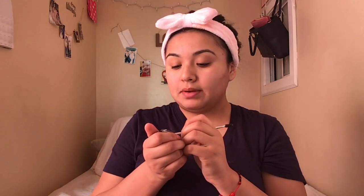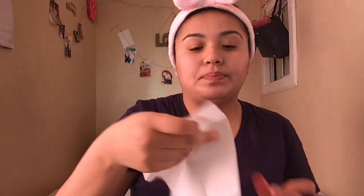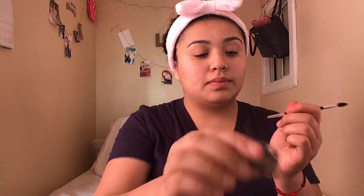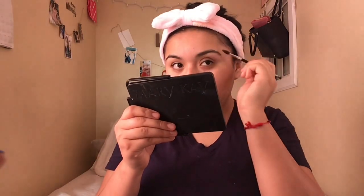Let's try out our eyebrows. Because we gotta do these bomb, you know. Oh, one thing I love to do, I always have napkins on my vanity. No, I'm just kidding. And I do like this. I clean it. I clean it, there it is. Because it feels sticky to me. So, let's get some product. I'm gonna brush my eyebrows.